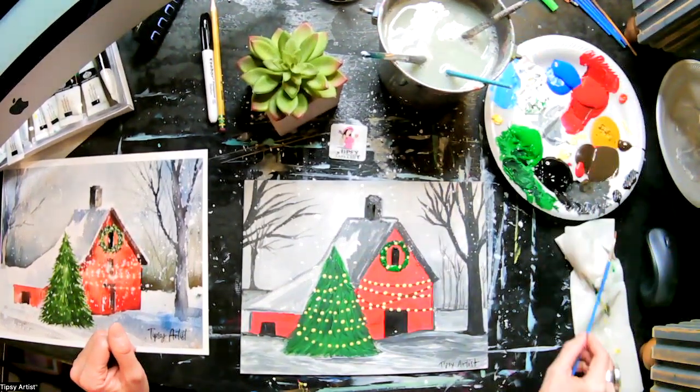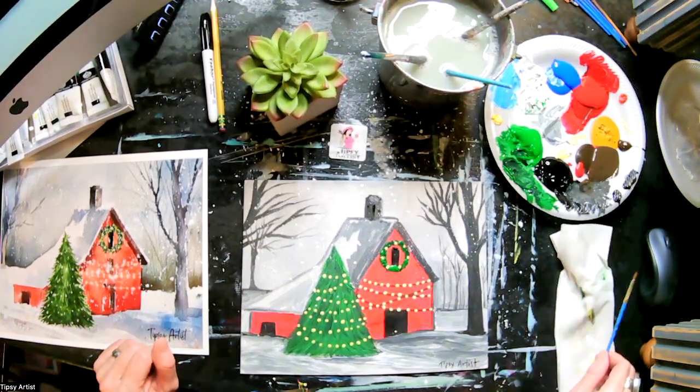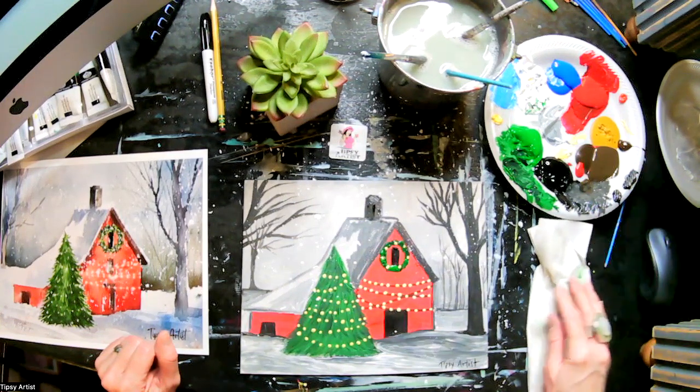There's our old-fashioned Christmas barn. It's beautiful.